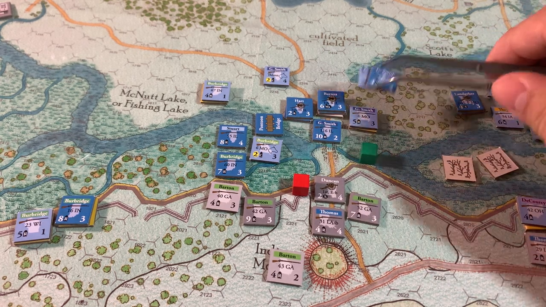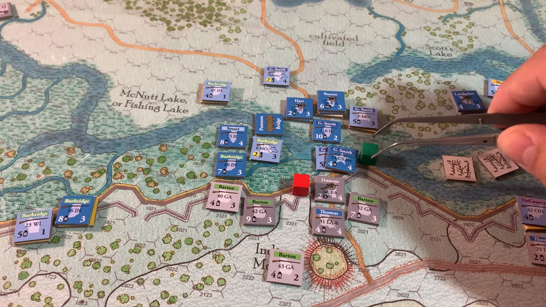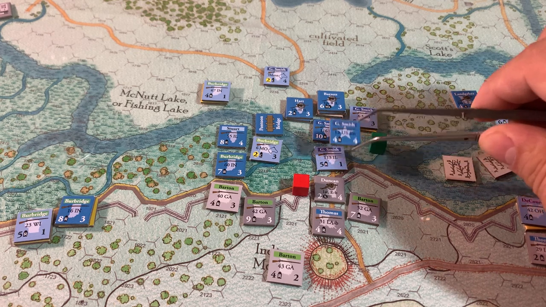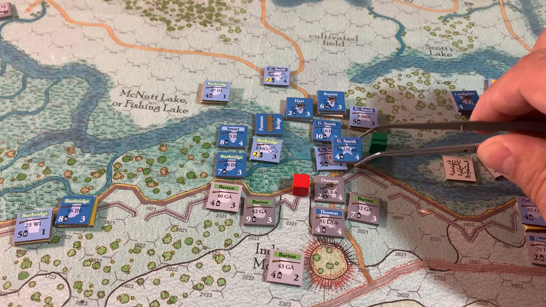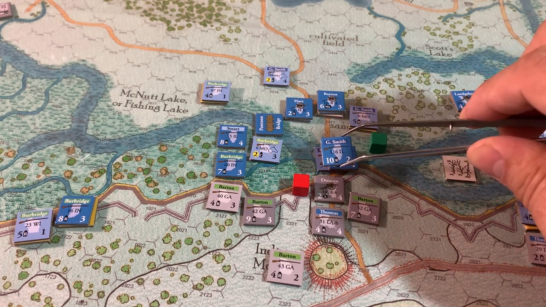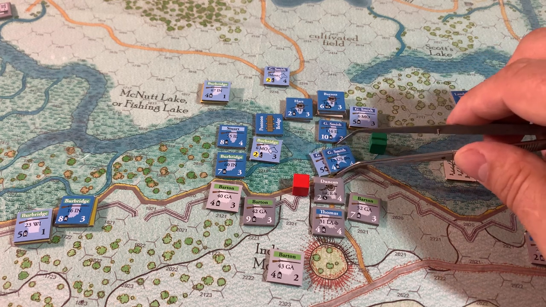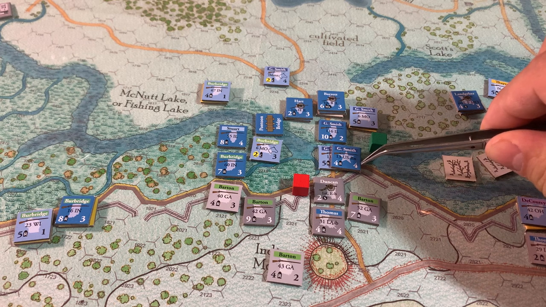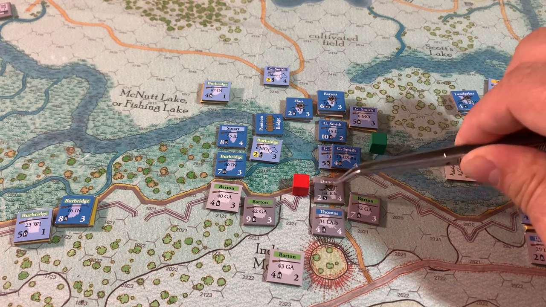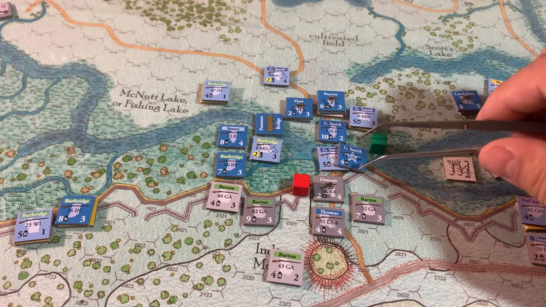Whereas, bring these guys back in, if I have two separate counters, there's a big advantage of having two separate, smaller units stacked together than having one large unit with 10 or more, or 9 or 8 or whatever it may be. Here I've still got a strength of 9, and I've got this strong CR. And so I've got a better chance of possibly defeating this unit or forcing it to retreat when I have separate units.